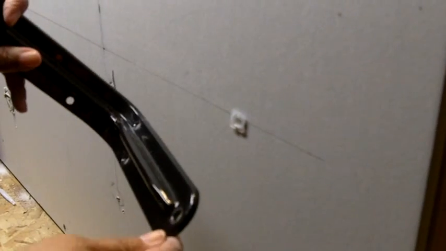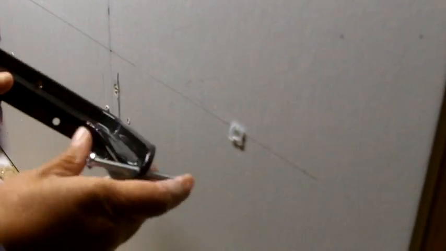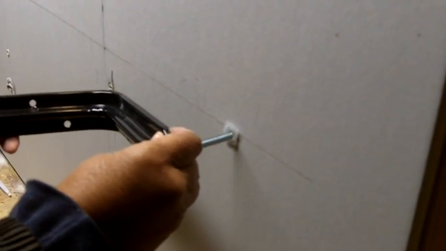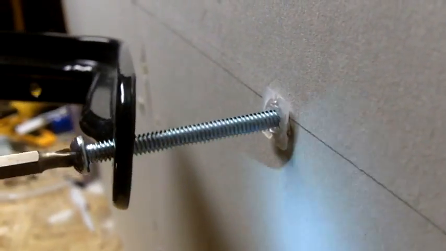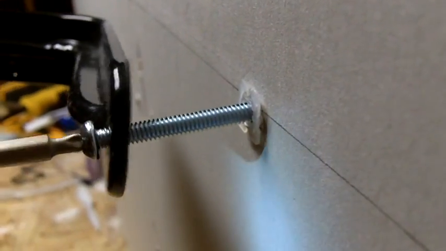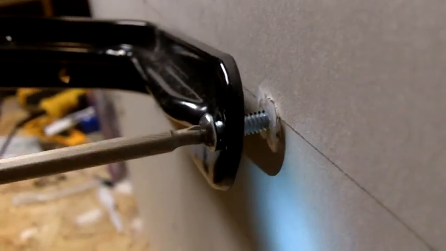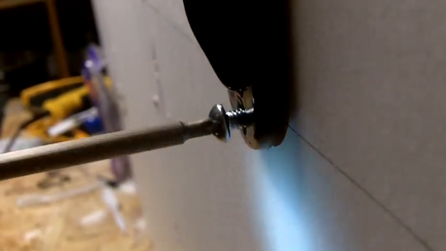Now what I have here is I've got a bracket and I'm going to use this. I'm going to secure this bracket to the wall. And all you have to do is insert the screw, which is what I'm going to do today. Insert the screw. And then I'm just going to tighten it up. So let's go around to the back of the wall so you can see what it looks like. Okay. So that's the back of the wall. So that's it. Pretty simple, huh?